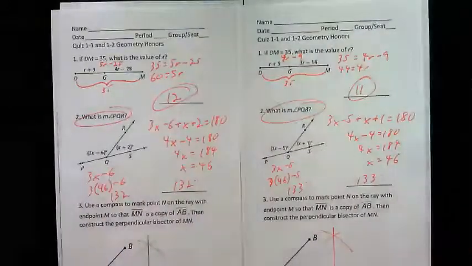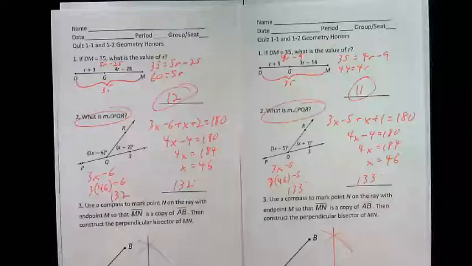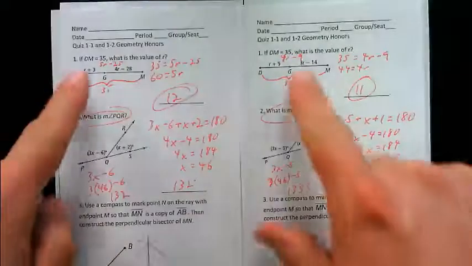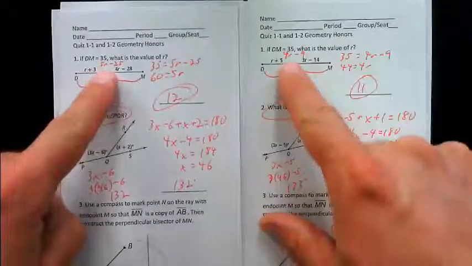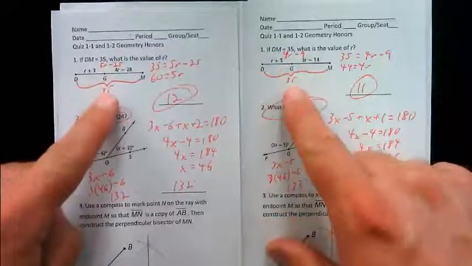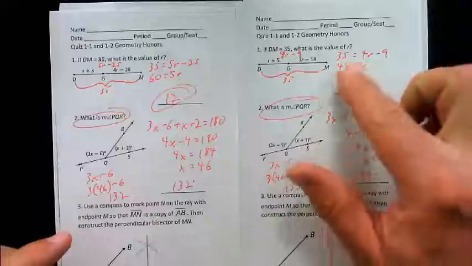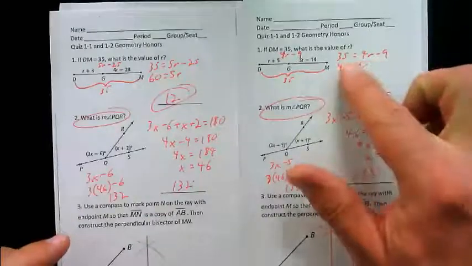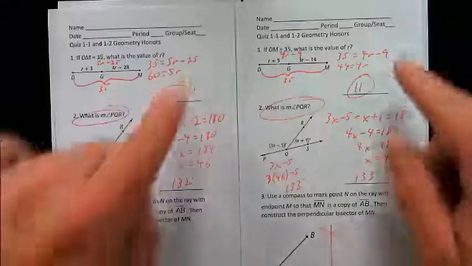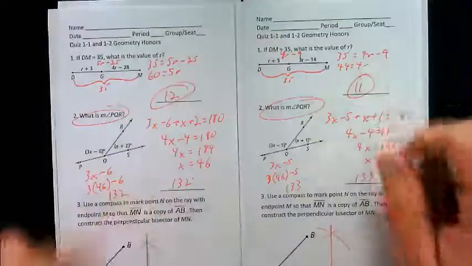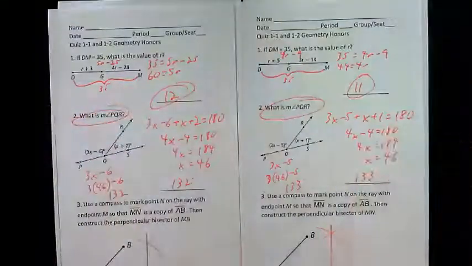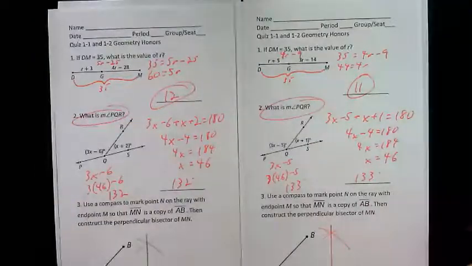But essentially, the top 2 are segment addition and angle addition. So you have to be adding the 2 segments together. So here we added them together. They gave us an overall length for the whole thing, so we were able to add the 2 segments and set it equal to the entire length. So we took what we added together, set equal to the whole length, and then solved. Here we added 25, there we added 9, divided by 5, divided by 4. Again, we had 2 different versions, so they're both there.